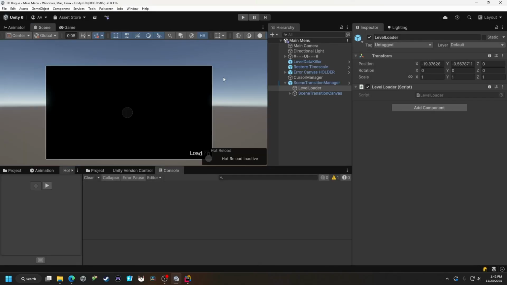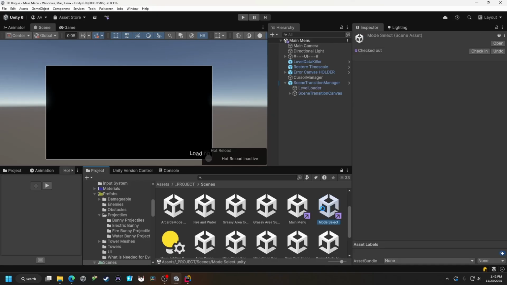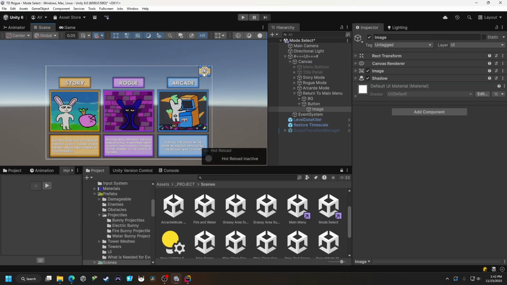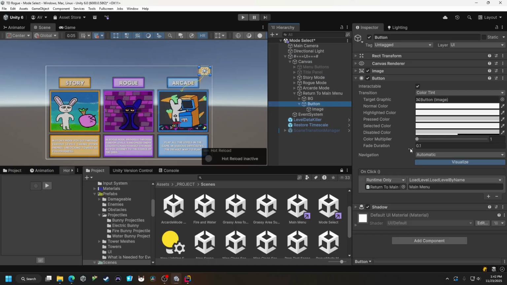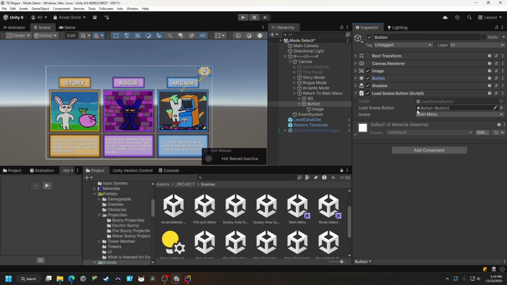Okay, well, it does do the load out, but I need to make it so that every instance of it knows. And so also, here, let me close that real quick. This button, load scene button, that takes me back to the main menu. Get rid of that.